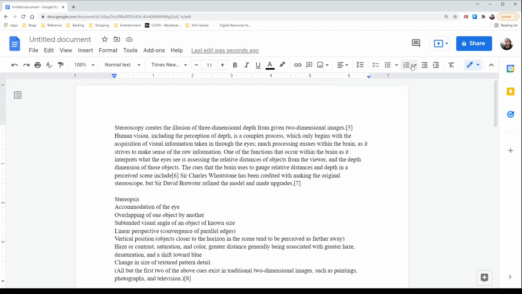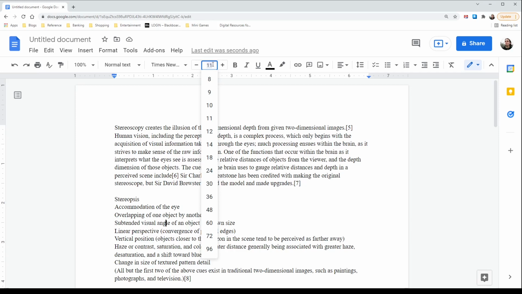We're not going to worry about any of these things. These are just for making stuff pretty in ways that we're not going to cover today. Now up here, I skipped over it, we have our font size. Standard font size selection. You can also just type in whatever number, plus, minus, whatever. You can do whatever you want. So if you want something bigger than this, just type it in, you're good to go.